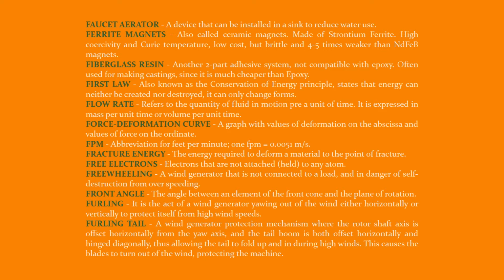Flow rate refers to the quantity of fluid in motion per a unit of time. It is expressed in mass per unit time or volume per unit time. Force deformation curve, a graph with values of deformation on the abscissa and values of force on the ordinate. FPM, abbreviation for feet per minute. 1 FPM equals 0.0051 meters per second.